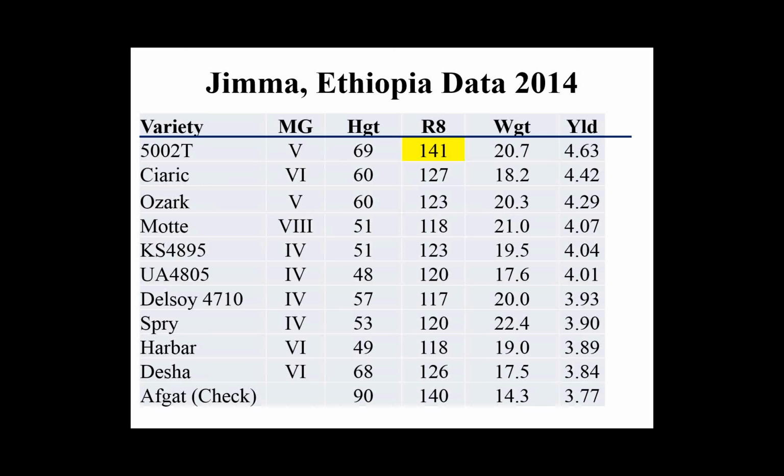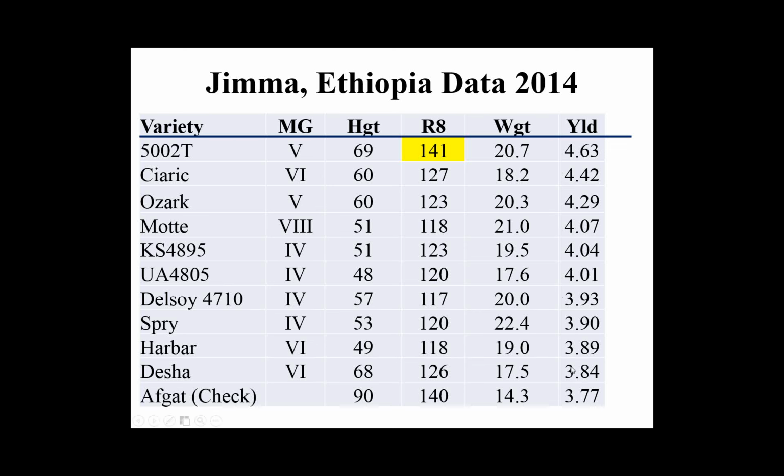So this is some of the data that he sent. And what I presented here are all of the lines that had yields above the best Ethiopian check, and that turned out to be 10 lines. The things that I want to point out, number one, this is 2 rep data from 1 year, so we need to be a little careful about how much importance we put on this data.